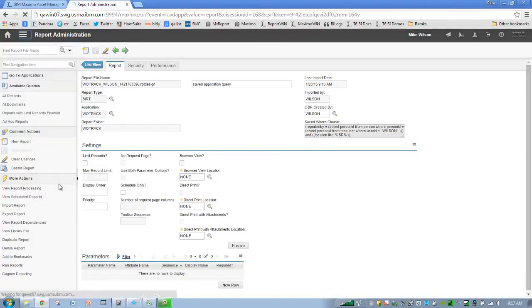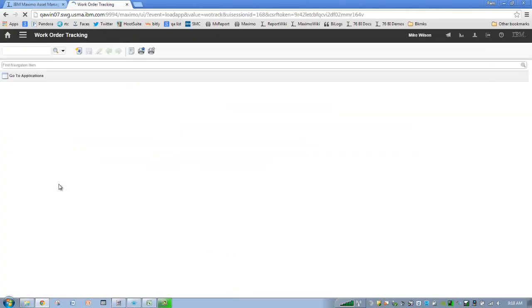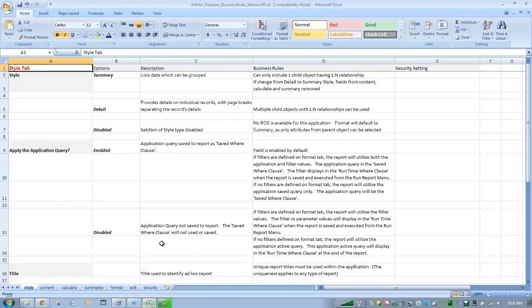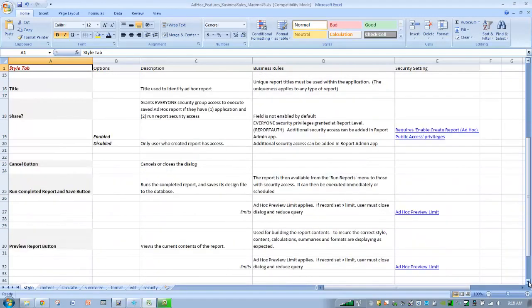So that's an overview of the application query, and again, it's really, really important that you utilize that. And the dialog, or the spreadsheet here, talks about what happens with the filters when they're enabled and when they're not enabled, and you can see some additional details on that.